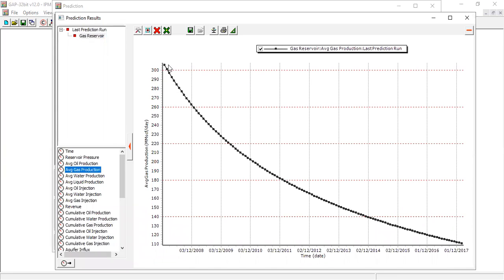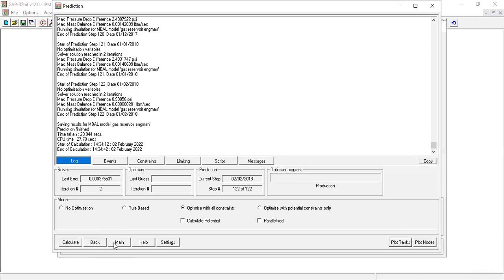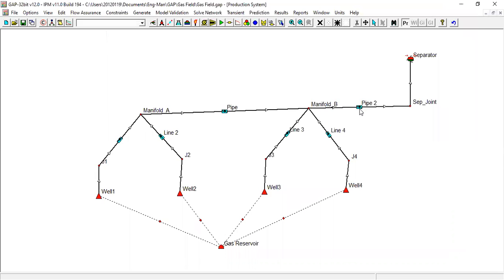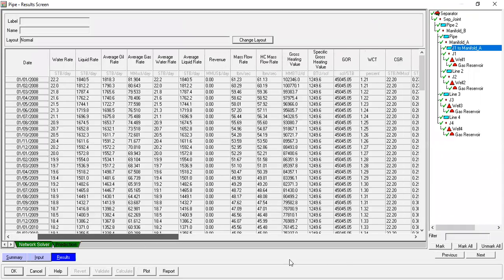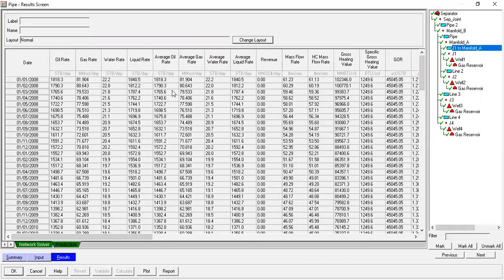Yeah, still above 300. Still no difference. But regarding the results, I think it's quite satisfactory. These results, the oil rate, the gas rate, water rate, and others, right?